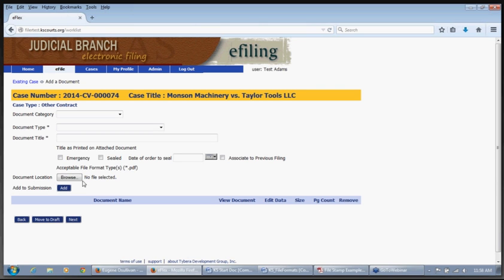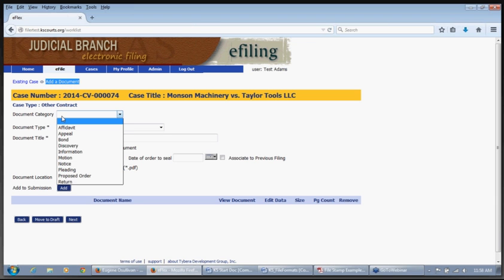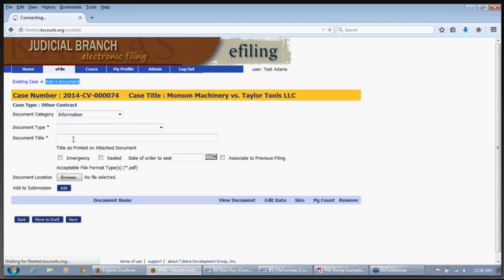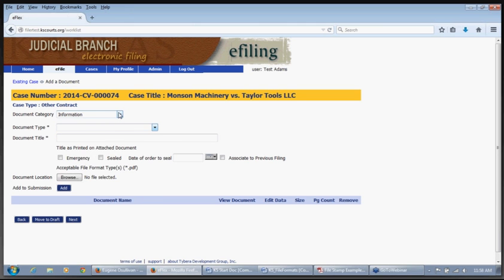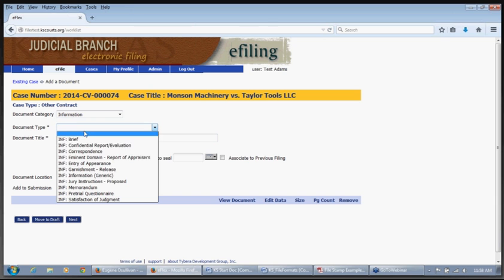Now, first thing you'll notice is that we're at a document screen. And remember, I said that was step 2. So let's say this is a generic document. I'm going to do information.